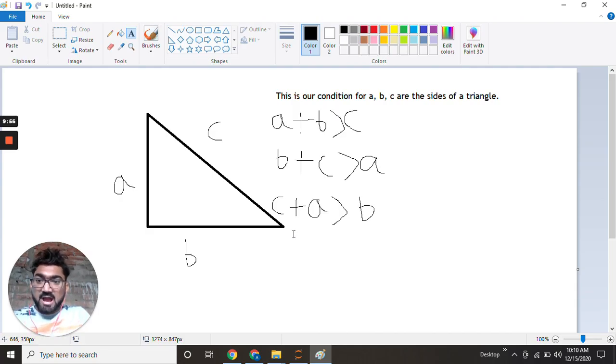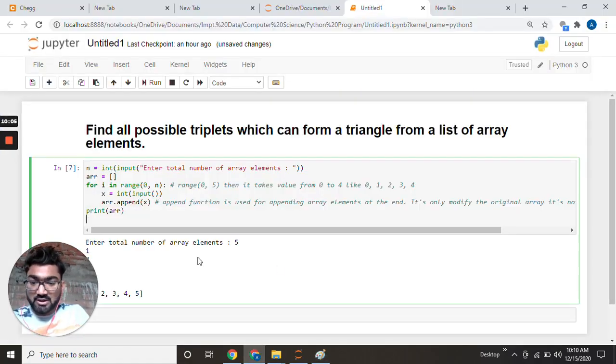Okay, and in this step we have to go up to the last element. So we write here: we have to take A as the first element, B as the second element, and C as the third element.